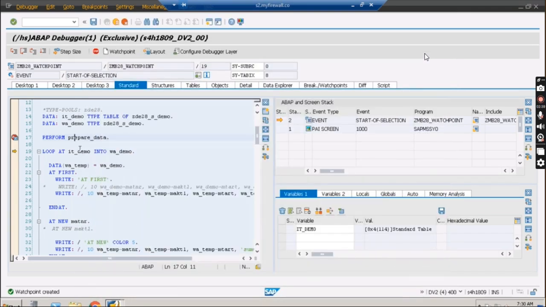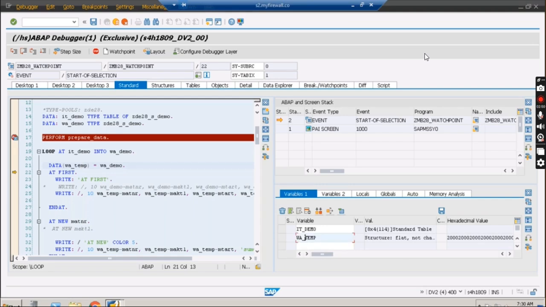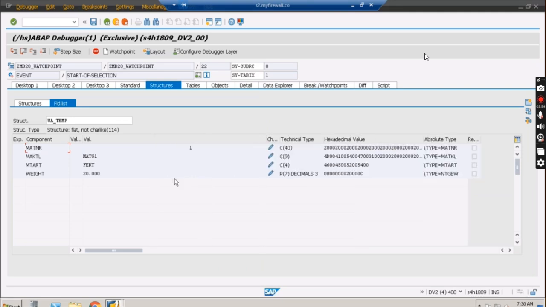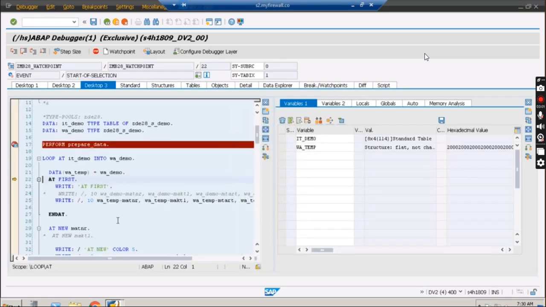So we have put a breakpoint, and let me observe what the value is over here. We have put the watch point, and here we are having the value 1, right? Press F6 and all these things.